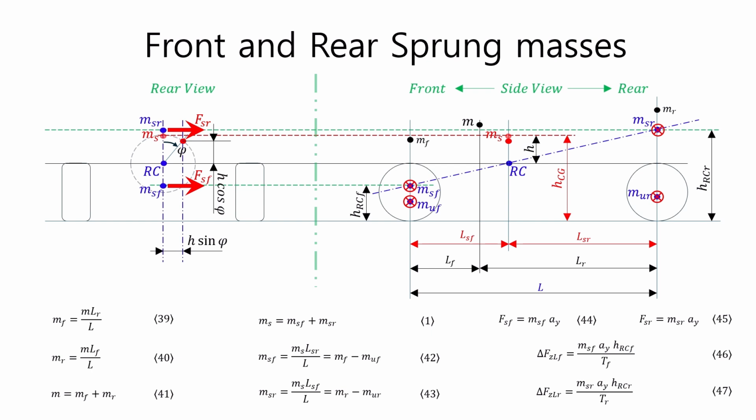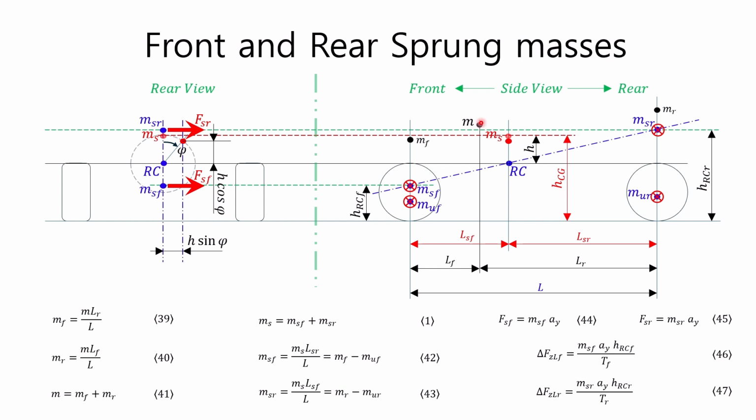In order to calculate the load transfer to the suspension link by the force generated by the sprung mass, as explained above, the sprung masses supported by the front and rear wheels must be obtained respectively. Let's first calculate how much of the vehicle's total load is loaded between the front and rear wheels without gravitational acceleration g. The load acting on the front wheels in the total vehicle load can be obtained using equation 39, and the load acting on the rear wheels can be obtained using equation 40. The sum of the loads acting on the front and rear wheels must be M, as shown in equation 41.